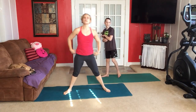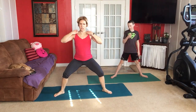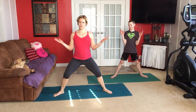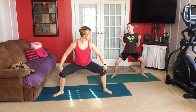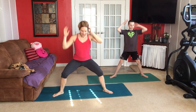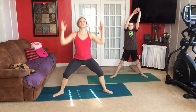Let's move on to sunflowers. Face us with wide feet, toes and knees turned out, ready to sit down to that wide squat. We're going to have our arms here with our palms up — this is sun pose. But let's do moonflowers first. We sink down lower. Really push your knees out — don't let them buckle in. We want to push them out when you're down with your feet flat on the floor. Then you just reach up straightening the legs. So it's down and up. This will help to warm up your legs and make your whole body a little bit warmer.